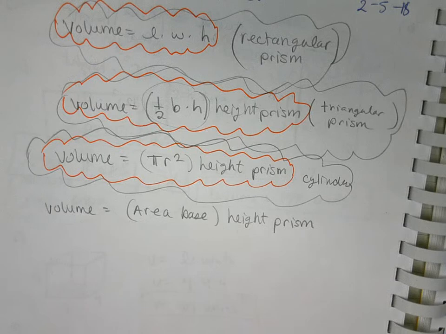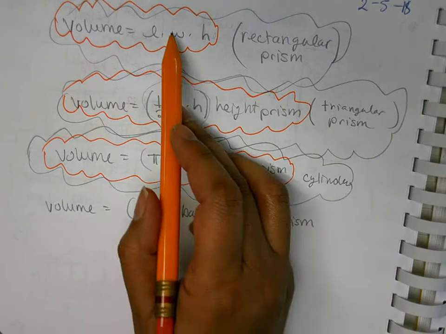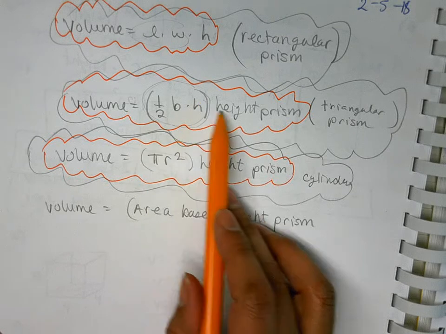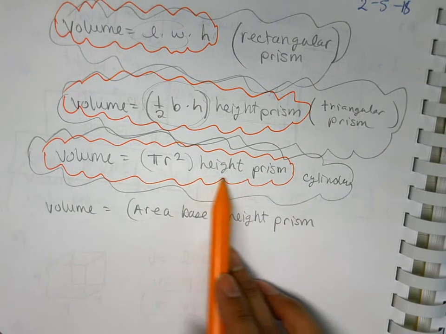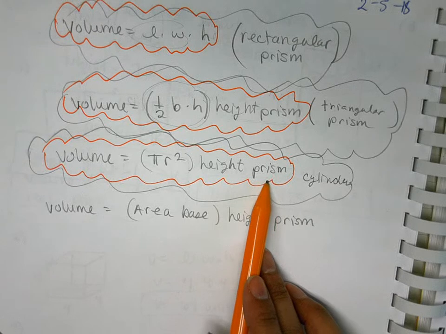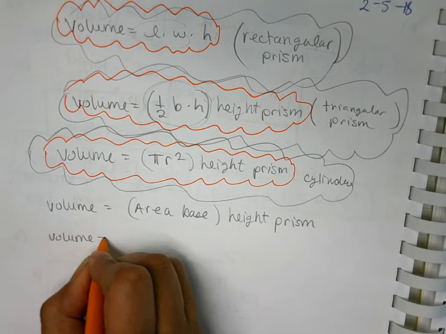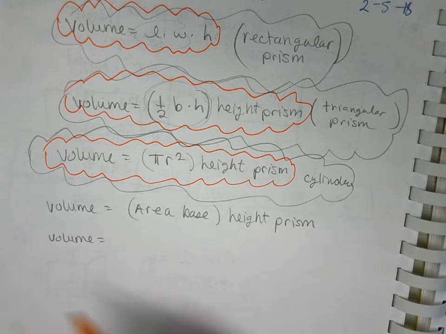All right. Now this is for a hexagonal prism or any other 7-sided polygon, 10-sided polygon, any other prism. Actually, this formula here works for all of them. This is the area of the base times the height. Do you see that? All right. So let's write down the area of the base for a hexagon or any other regular polygon.